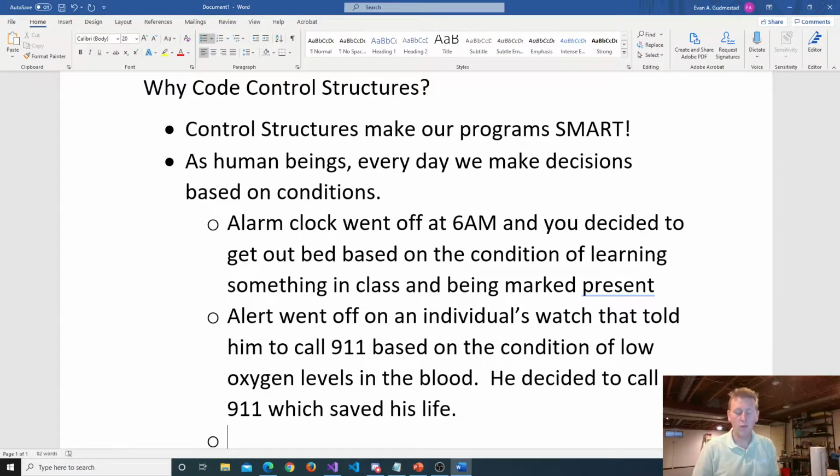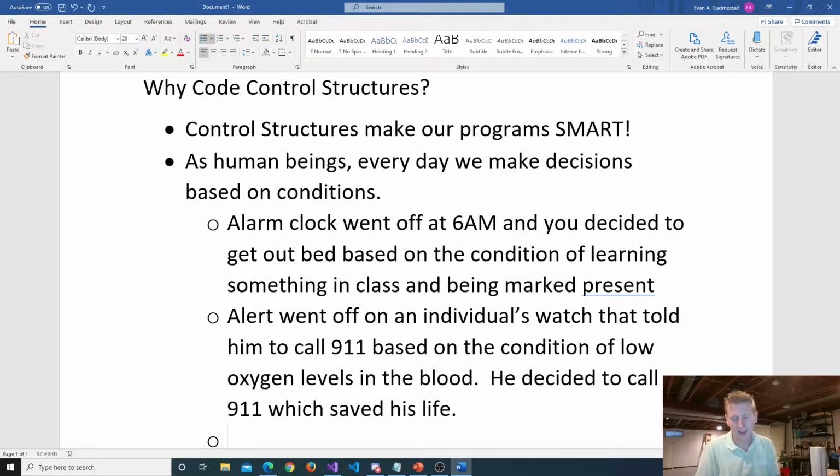Okay, so all these scenarios that we're talking about right now are why we code control structures: so that we can let our programs make those same decisions. Our programs can make decisions based on conditions, just like we do in real life. And by coding our programs to do this, our programs can be smart, if we code them in such a way that makes them smart.